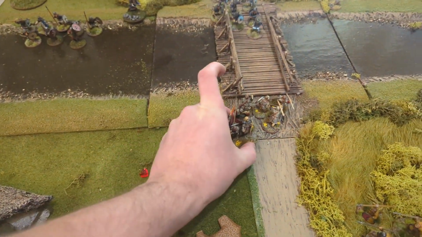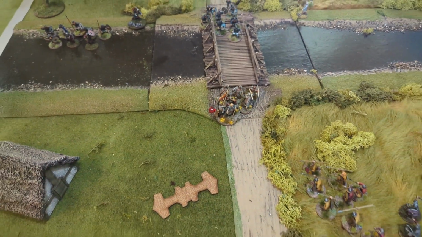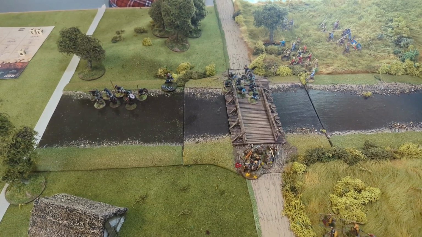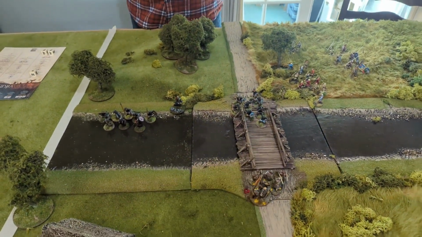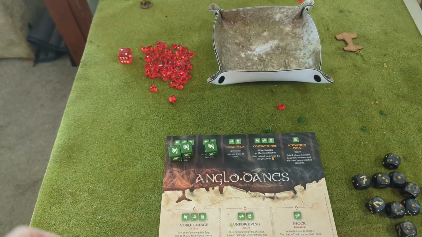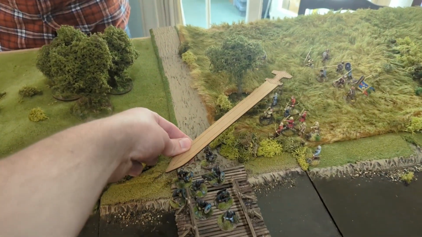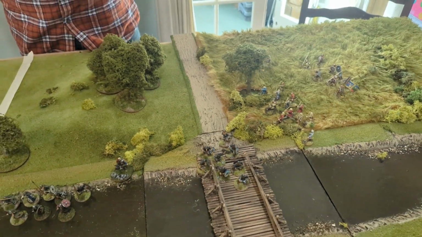Okay, right, let's move the Warlord using Determination to there. So he's sticking with his bodyguard, who are now trying to get him across the board. I think the next thing I'm going to do, I'm going to try and soften that unit of warriors up. So I'm going to activate the levy. Right, so my levy are going to fire with their bows at Robin's unit. They're all in range.